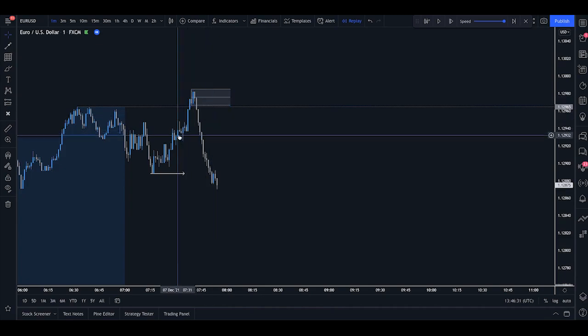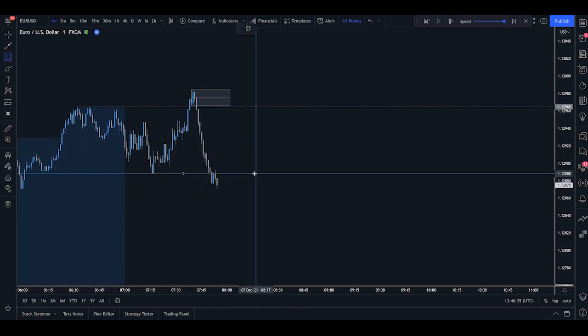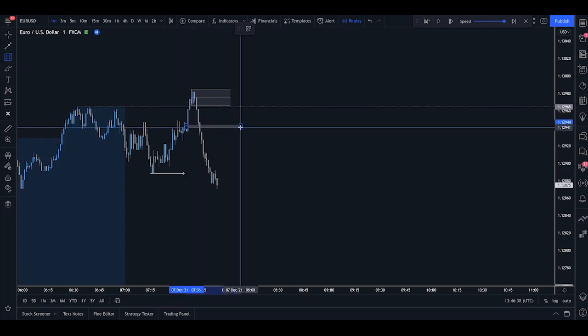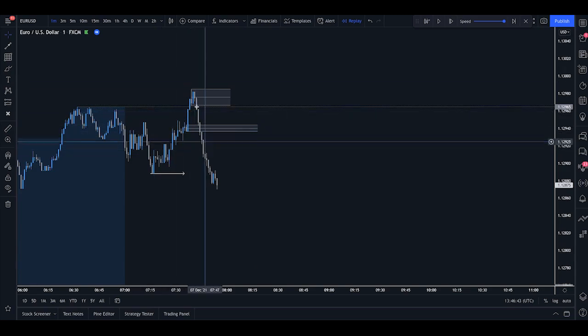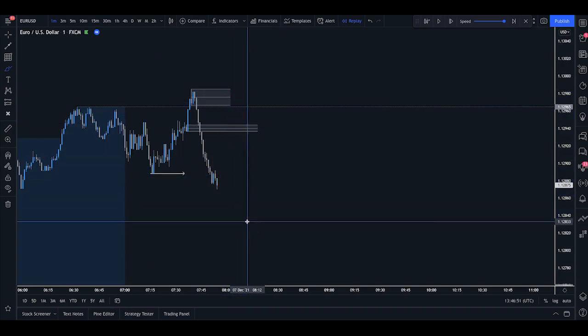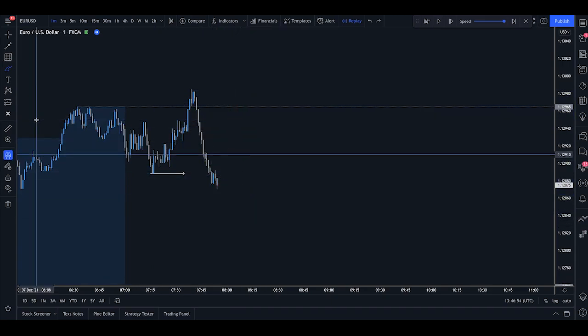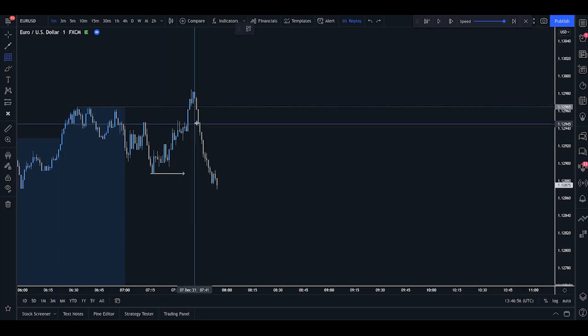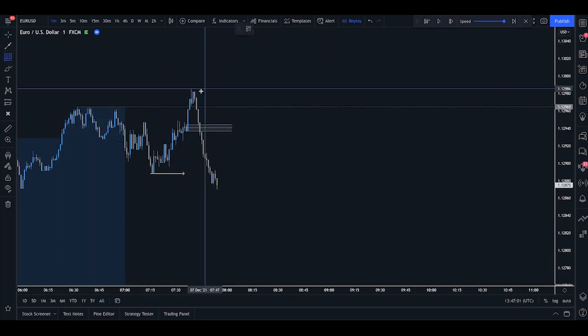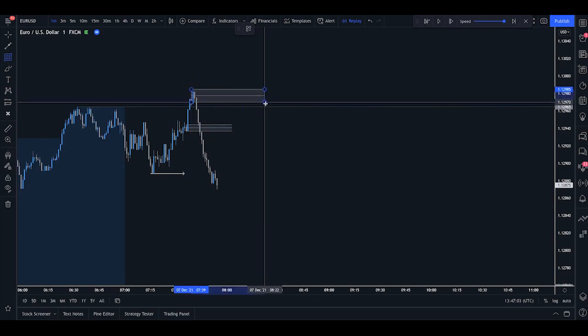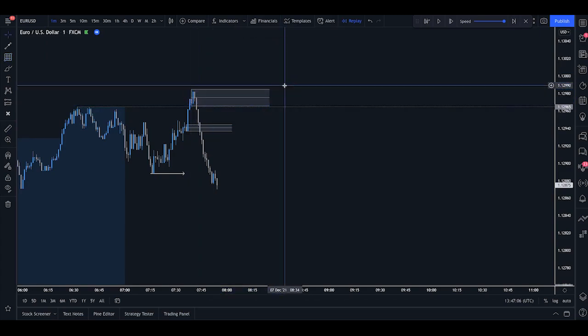But another thing to consider is this area here, where we had the push up and then breakdown from. This is something that we call a breaker block or a breaker area. This is not something I personally trade massively, but when I see it in an instance like this and there's no high interest zone until the real extreme, and oftentimes in the sweeps we are not going to come all the way back to the extreme, I am then going to consider this breaker area. So what is a breaker area, real quick, just so you are in line with what that is? Well, a breaker area is an area in the market where a demand zone has now turned into a supply zone, or on the flip side, a supply zone has turned into a demand zone.